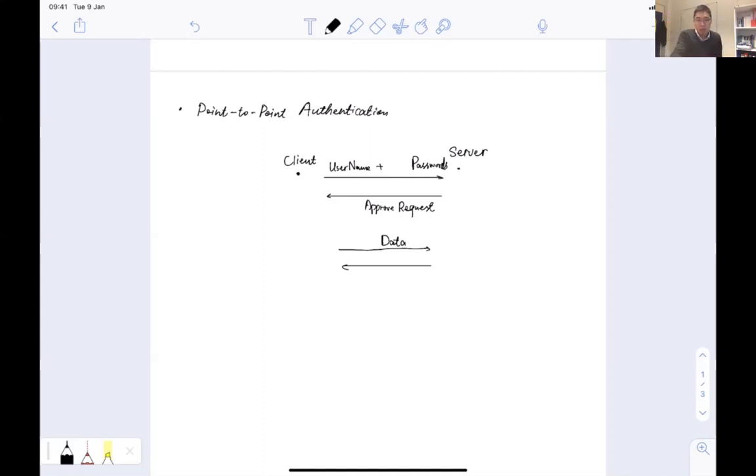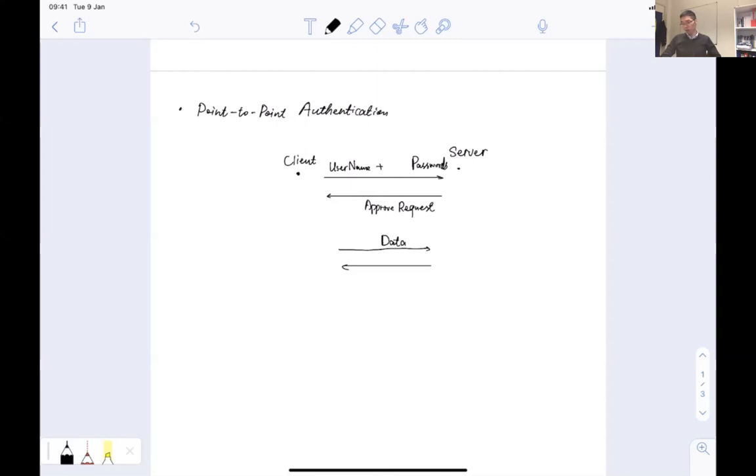But as you see here, I leave some space for the password. And for security, of course, we don't really directly send the plain text password to the server. In the early days, like Telnet or some other file transfer protocols, they don't have good security protection on the password.